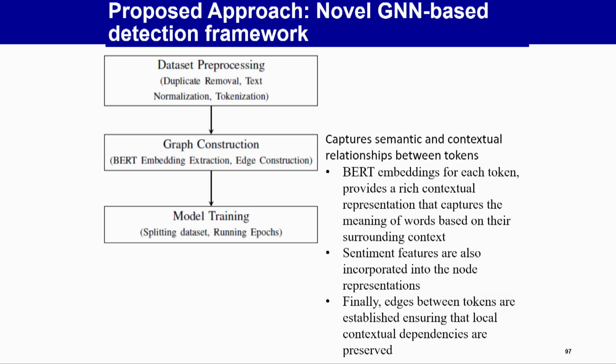Then that graph is fed to a GNN model. Again, our GNN model is well defined in the paper. So that GNN model is trained. Like I said, we have around 5,000 prompts. Out of 5,000, we have taken an 80-20 split, 80 for training. So for all 80% of those 5,000 prompts, we do the same steps, and then one GNN model is trained for that. Then that GNN model is going to tell, based on these captured features, whether it is a malicious prompt or not a malicious prompt.